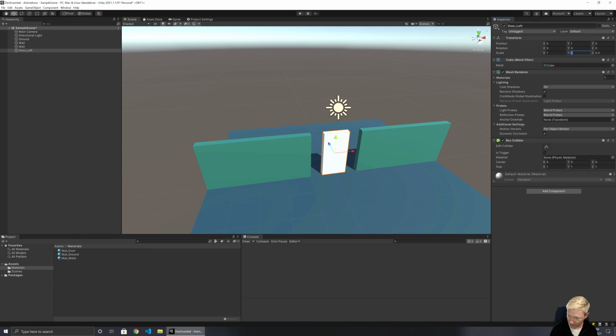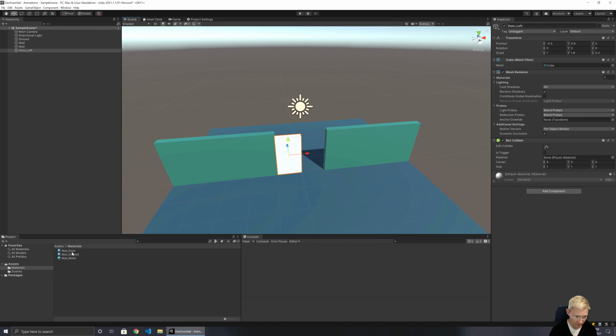So let's maybe make this 1.8. That's pretty good. And then that should be able to be minus 0.5 for when it's closed. Can give it the material. So this will be door right. And this will be at 0.5.